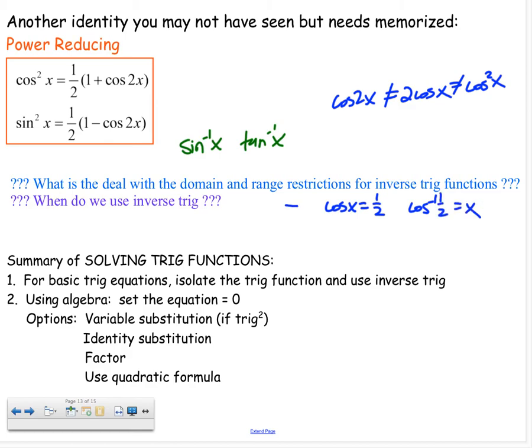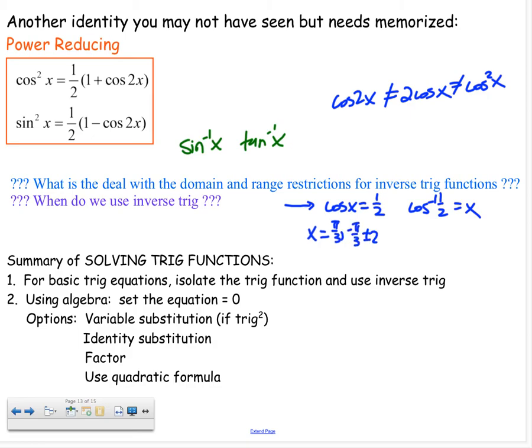Okay, this question right here, the first one is saying, where is cosine a half? Well, cosine is a half in infinitely many places. Cosine looks like this, right? Isn't it a half over and over and over again? I'm not hitting the graph correctly. Think about the unit circle. Where is cosine a half? Cosine is 1/2 at pi thirds, and then again at 5 pi thirds, or I could also call that negative pi thirds.